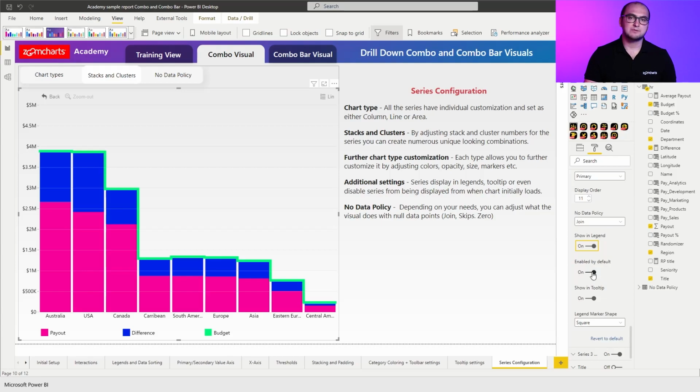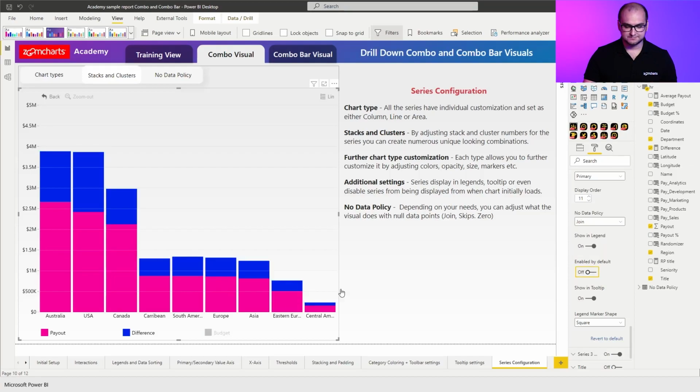Now, if I turn these back on, the third setting right here is called enabled by default. This is a new setting that we added to the visual. Essentially, it allows you to define whether or not this particular series is going to be loaded when the chart initially loads. So for example, if I disable it, you can see that I don't have that green line anymore.